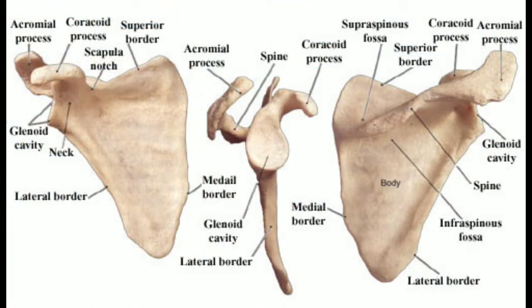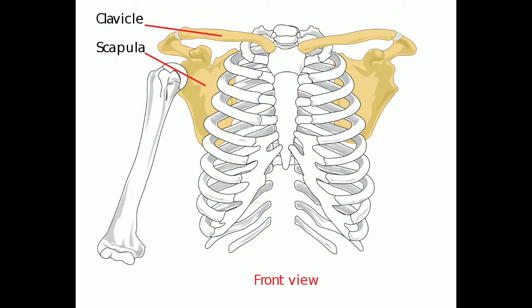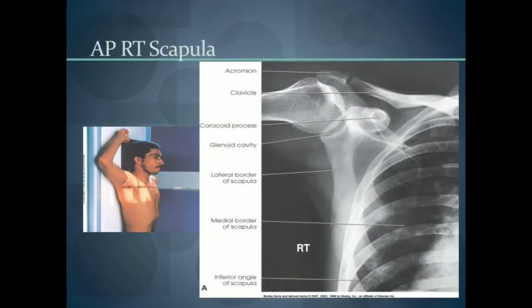We're gonna talk about scapulas today. The scapula is one of the two bones that make up the shoulder girdle. The other bone is the clavicle, and we have different views of the scapula. The first projection we're gonna talk about is the AP projection. The image receptor is 10 by 12 inches lengthwise.